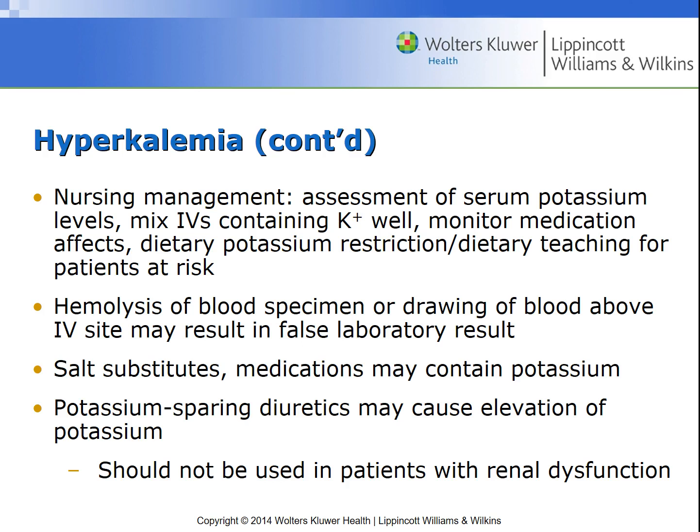Potassium-sparing diuretics may cause elevation of potassium. So basically, the potassium-sparing diuretic means that you give a water pill. The kidneys flush all the fluid out, but what it does is it recycles the potassium and puts it back into the bloodstream, so it's potassium sparing. If they're high and they keep taking the same pill, which continuously spares the potassium through the urine, and it keeps cycling it, then they just keep getting higher and higher.